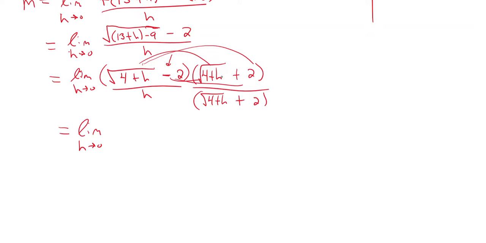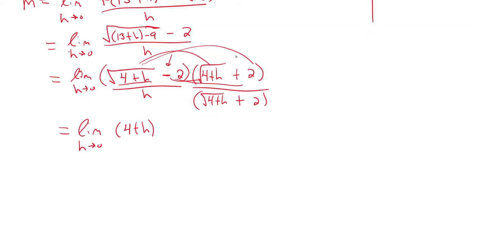The whole point of a conjugate pair is that the middle terms actually cancel each other out. Here, I'll show you. It's a little bit of writing, but it'll be worth seeing. So this first one is going to be 4 plus h, right? Because you've got the square root of 4 plus h times itself. It's just going to be the number underneath. So you've got 4 plus h.